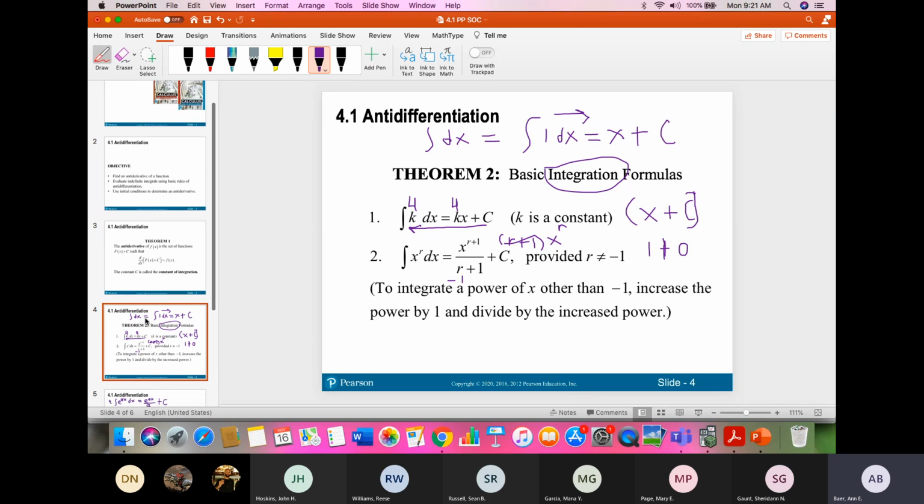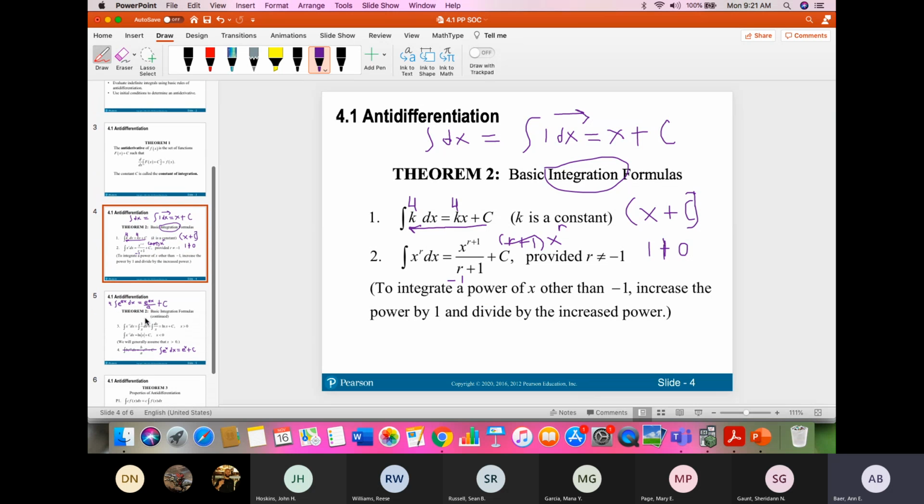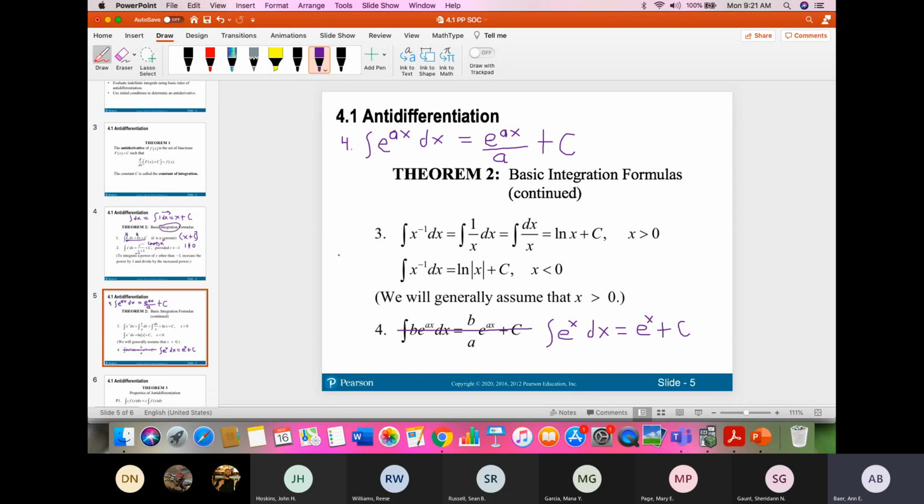So let's go on, and we'll see all of these rules in action shortly. We'll look at the homework. Now, I did not like the way they wrote down rule number 4, so I wrote it down differently for our purposes. The reason I did this is because there's this number multiplier in front, and you can actually write that down before the integral sign. That's why I did that.